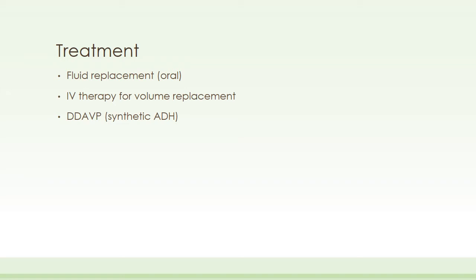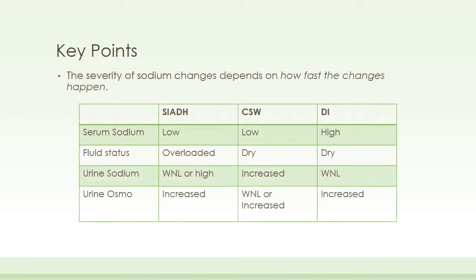Treatment is fluid replacement, ideally oral, but perhaps intravenous if the patient just can't keep up. These patients are also given DDAVP, which is synthetic ADH. They're trying to tell the body to retain water. Your take-home message here is, clinically, the impact of the sodium level on the patient's presentation depends not just on how high or low the sodium goes, but how fast these changes happen.